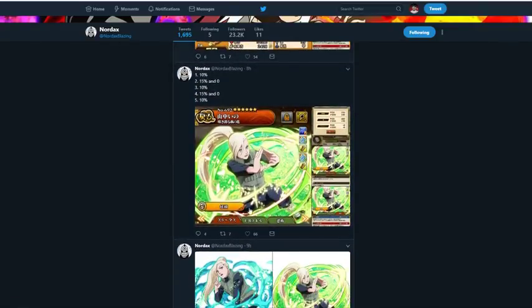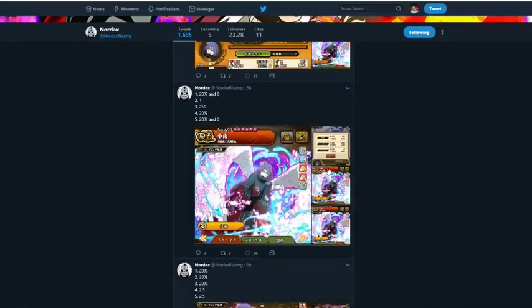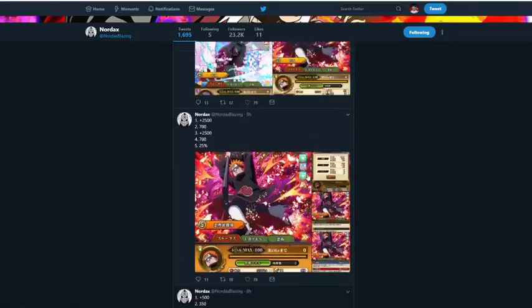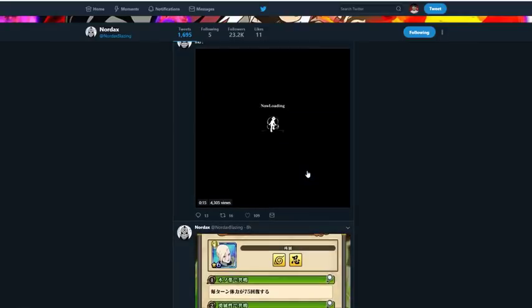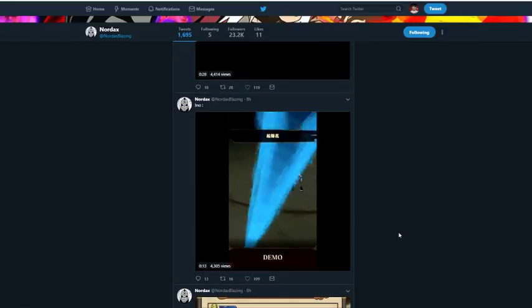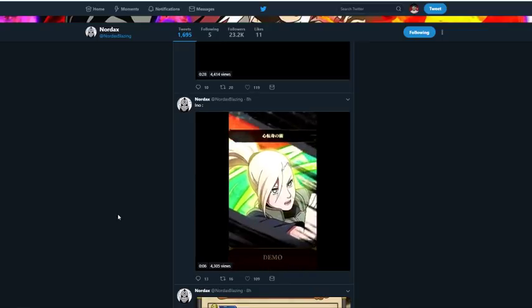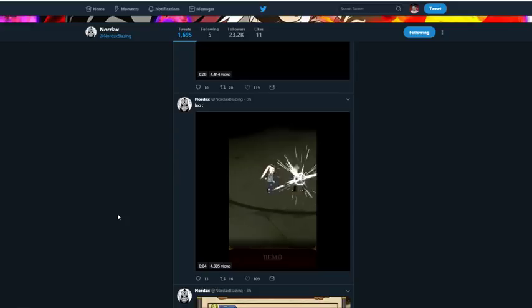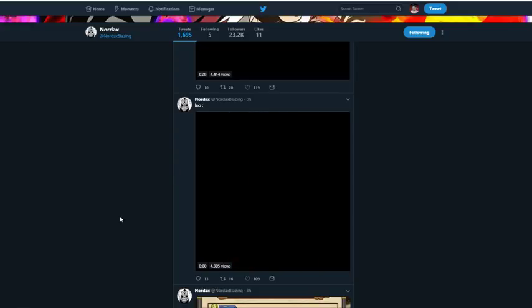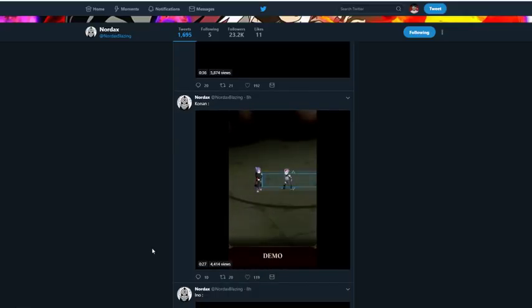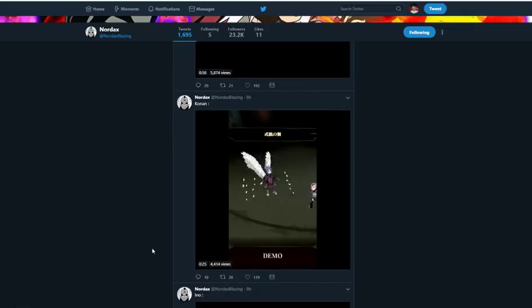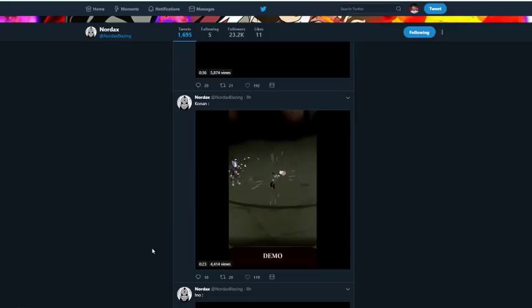There's no point in going over this stuff because we have the official stats out, so I'll be scrolling all the way up to the official stats. I've seen on the timeline a lot of people saying these units are busted, so I don't know, we'll see. So that's her first jutsu. Here's her ultimate. Then, here's Konan's jutsu, ultimate, and then Blazing Bash jutsu.